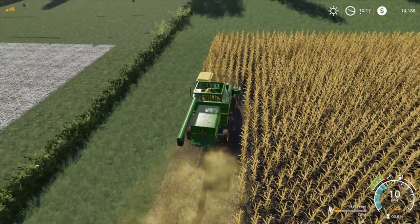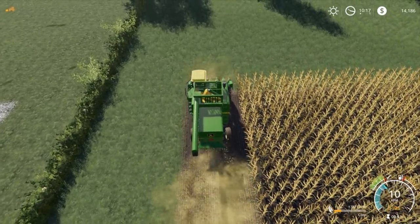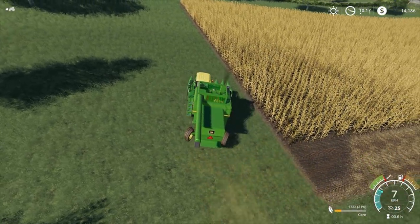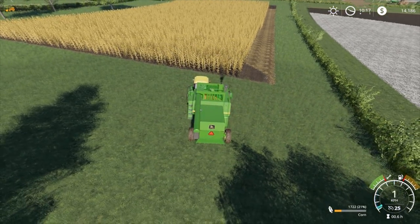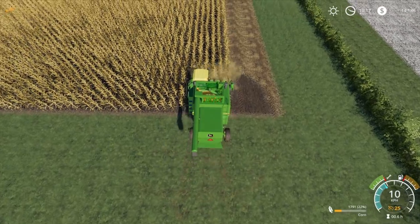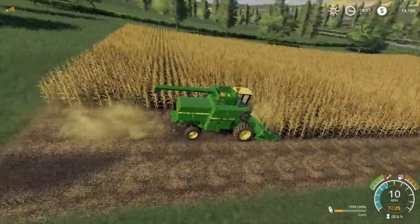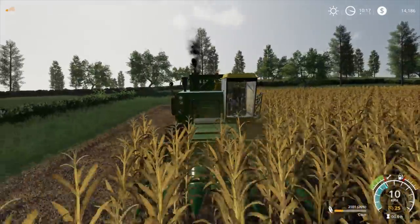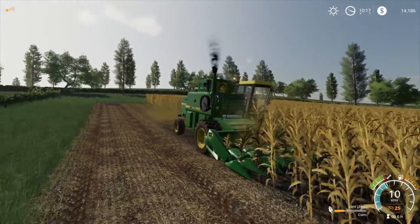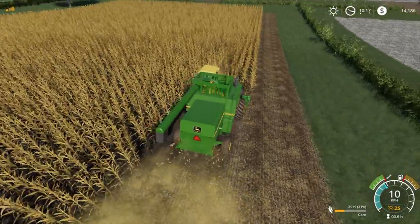Alright, so we'll get this cut, and we have to start doing some more field prep work on this field as well to get it ready for our next harvest, probably the next day I suppose. But interesting to see how much we actually get out of this field and what the crops sort of work. It's a decent sized field. Yeah, it looks pretty good field, pretty good price as well, so cannot complain at all. Let's grab a quick screenshot while we're here.